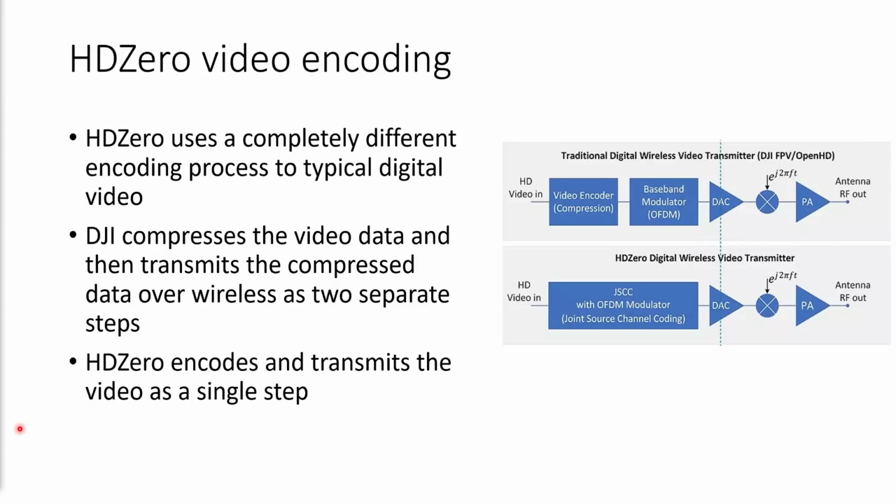So once that digital video has been sent over the MIPI interface from the camera, the VTX needs to encode it and then send it over radio frequencies so that it can be received by your goggles and converted back into video. And the way HDZero does this video encoding is completely different to typical digital video, and it's also completely different to the DJI FPV system as well.